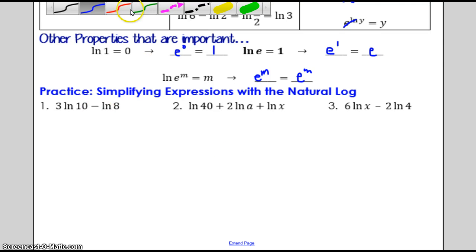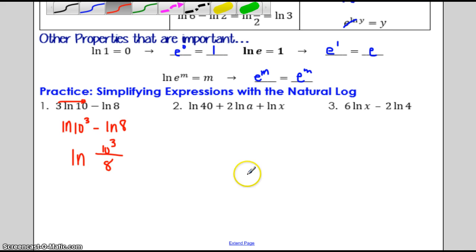All right, so let's go ahead and practice down here. For our first one, we're going to put our exponent here. We're just going to condense it because subtraction means we're going to make it smaller. We wanted to use division, but we've got to get any front things changed to exponents first. All right, so now we can change that subtraction to division, keeping just a base natural log there, and we have 10 to the third over 8.